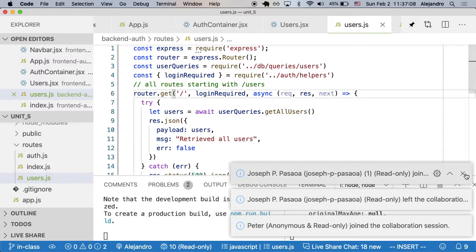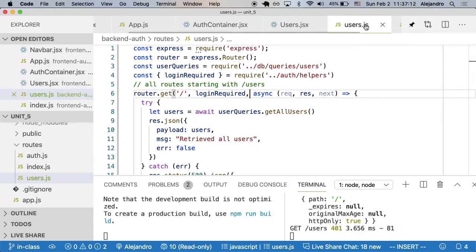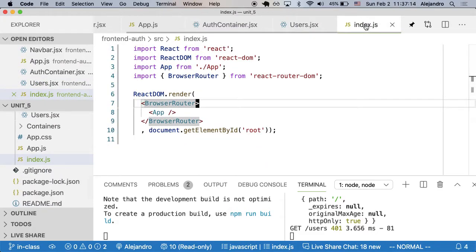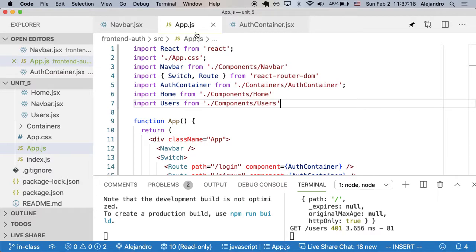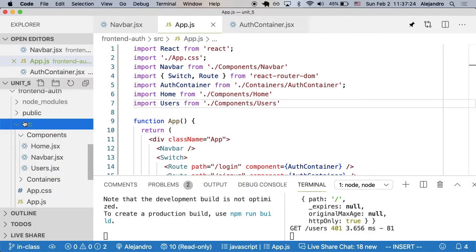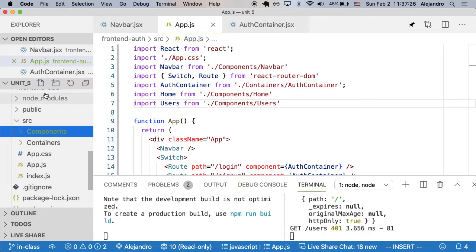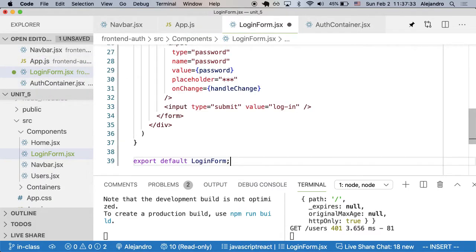Let me close all my backend stuff now because I don't need it. Index.js we don't need, user.js we don't need. Now in here, I'm going to go to components, and in components I'm going to create two. One, LoginForm.jsx, paste this here.